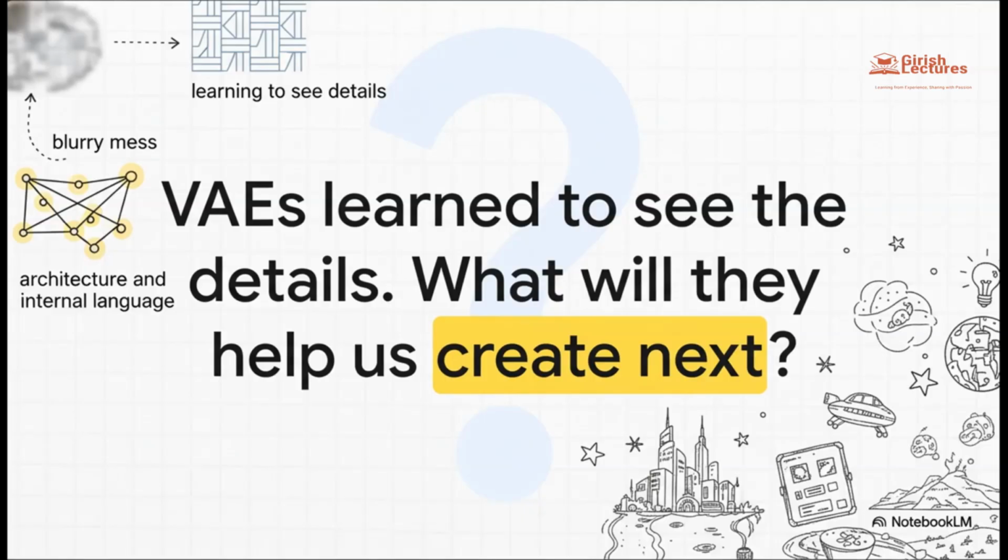The VAE's journey from a blurry mess to an AI masterpiece is just a fantastic testament to creativity and persistence in research. By totally rethinking both its architecture and its internal language, a technology that was almost obsolete was completely reborn. It learned to see the details it was always missing, which leaves us with one really exciting question. What new worlds will it help us imagine and create next?